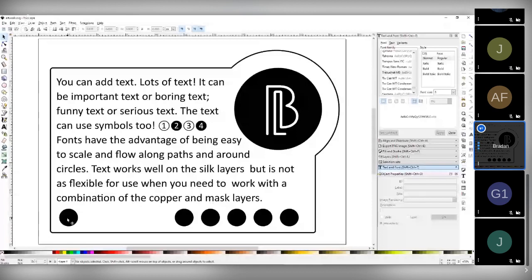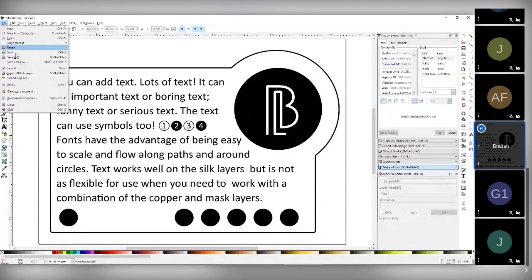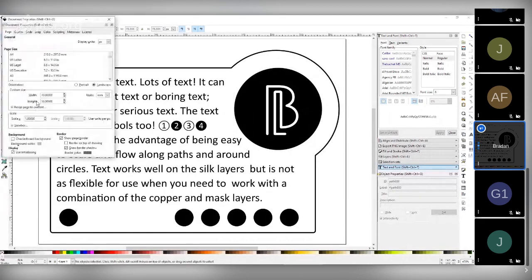But my first step here again is I just create in Inkscape a series of objects, a series of text, and I try to make everything black and white, but it doesn't really matter at this point. If you want to color code things so you can remember them, that's cool too. And the outline of this, just to give you an idea, we're working on something that's 70 by 50 millimeters.